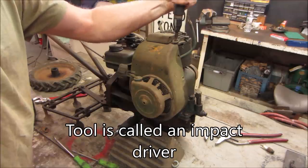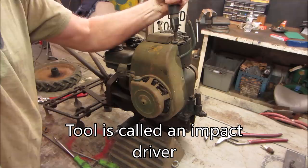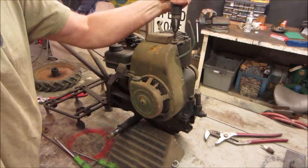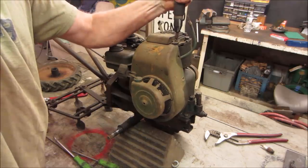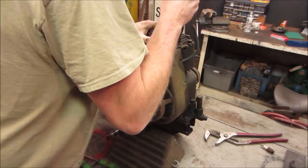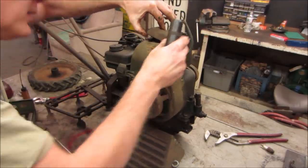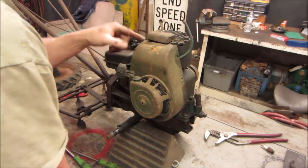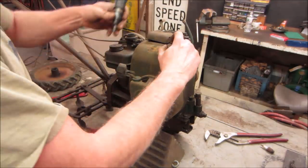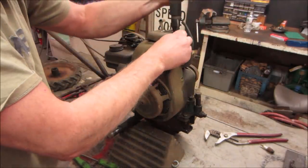Did it turn? I think so. I'm only gonna fight the whole way, huh? Can we get the cover off? There's no hardware holding that anyway. Actually, that screw is holding the cover right there. You can see the little bridge riveted on till this side opened up. So you must come out.